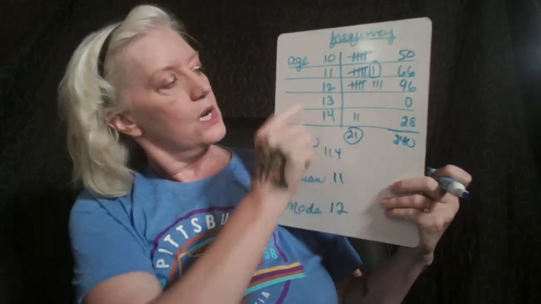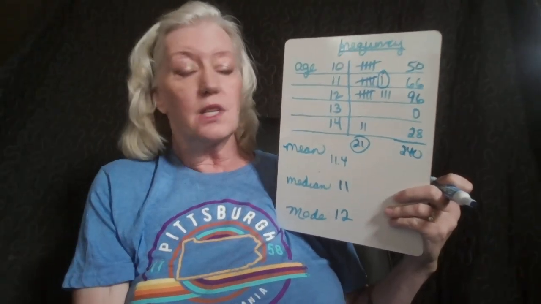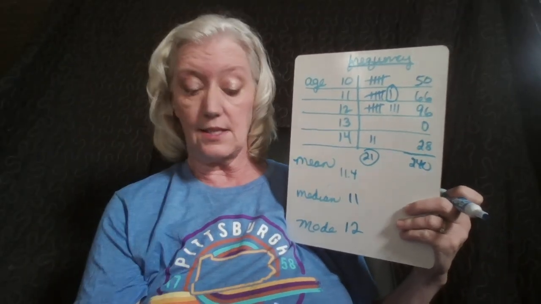Now, it's a nasty formula, but really, standard deviation means how far apart these numbers are compared to the mean. Let's go back and see what our mean was. Our mean was 11.4. So our standard deviation is how spread out these numbers are compared to 11.4. Just intuitively, they all look pretty close to 11.4, with the exception of these two. So I'm going to say this standard deviation is going to be pretty small.